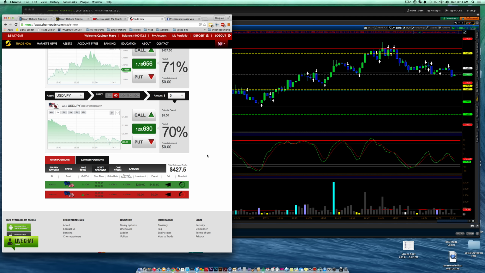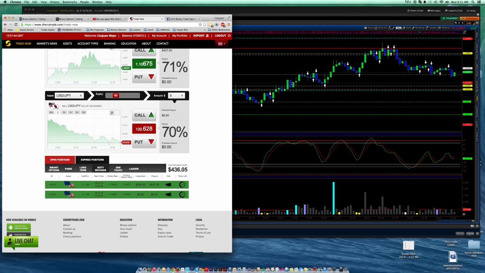So I'm still confident. We got lots of time for this trade to develop. I'm still confident that it would be in the money by the time it closes. But if it doesn't, this one was only $5. Thank God. So this is the one that counts, and so far so good. There we go. That's what we was looking for.